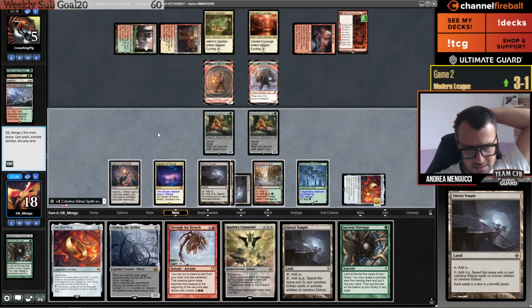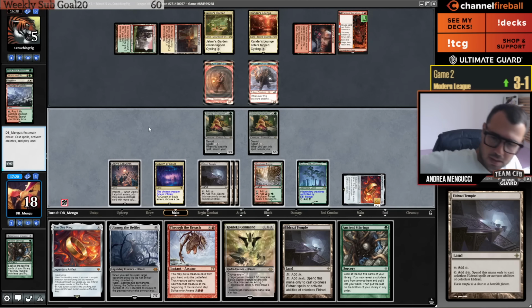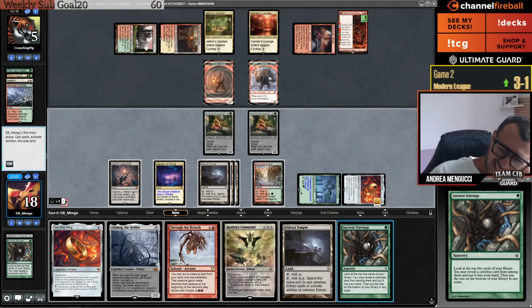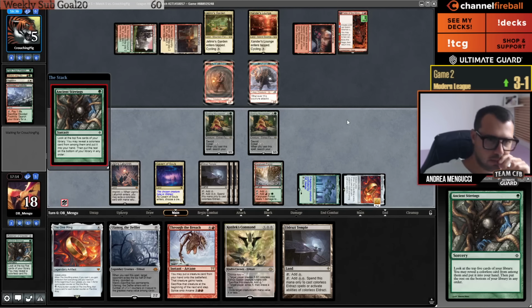Does this play make any sense? Okay, let's do this. I can go Tearings. Find a Kozilek's Command, and then I think I'm lethal. Yeah, Kozilek's Command, I'm lethal. Through a Remand. Maybe not.